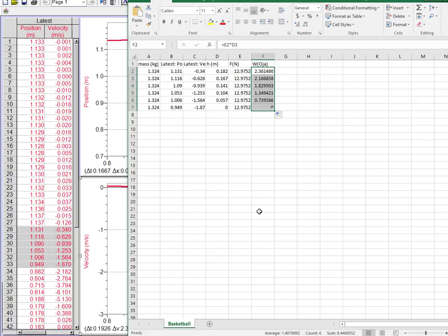So if I were to start at the bottom here, think about the work done by gravity. As this thing moves up, gravity is pushing down, instead of up. And so if the force is down and the displacement is up, what's that tell you about the work?